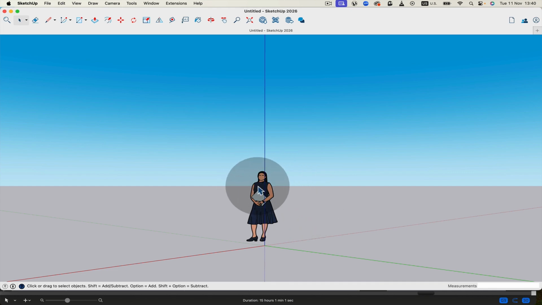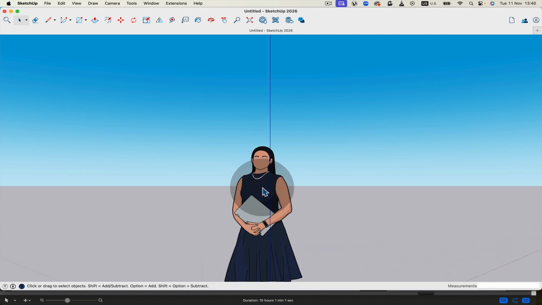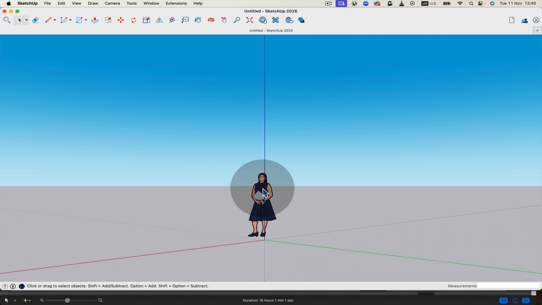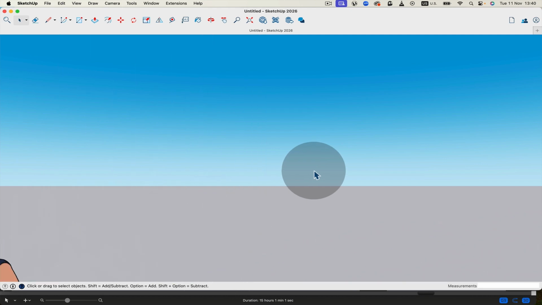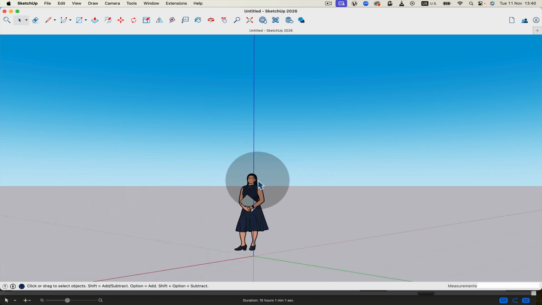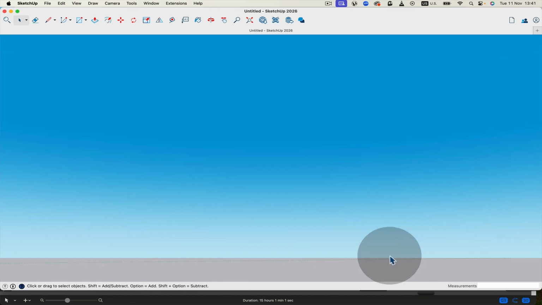What is important is how you zoom into the object. As you can see, when you are placing your cursor over the object and zooming in, it zooms towards the object. Whereas if I try to place the cursor on an open field and zoom in, it zooms into the open field. So it's best to keep your focus on the object that you want to zoom into to prevent getting lost in space. Suppose you open up your SketchUp file and all you see is this blue sky, or you're unable to locate the object.